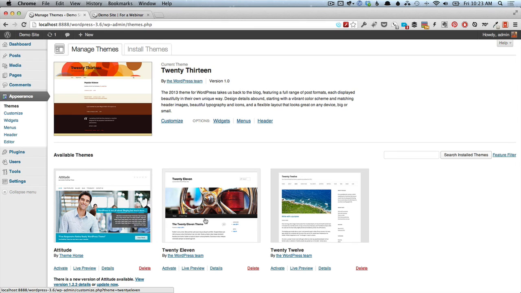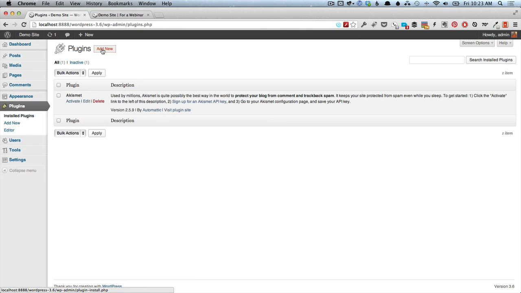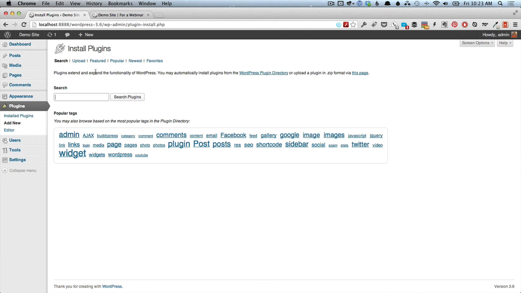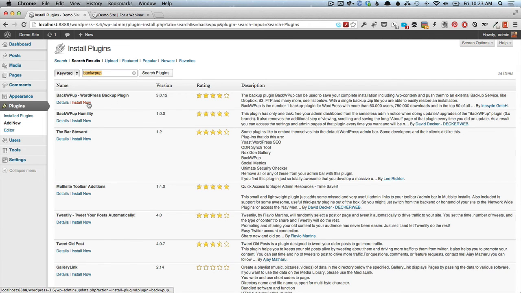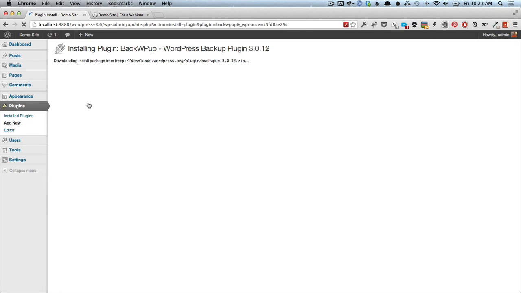So that is number two, or I guess we're down to number three already. So we remove the default themes. I won't delete them all, just to save a little bit of time here. Next, we want to install a backup plugin. So we'll go to plugins and install plugins. And we'll add a new one, and that new one will be BackWPup. I've used that one many times before as it auto-completes for me, and it's the very first one there, and I will say install now and okay, and then it's going to install, and we'll activate it real quick.